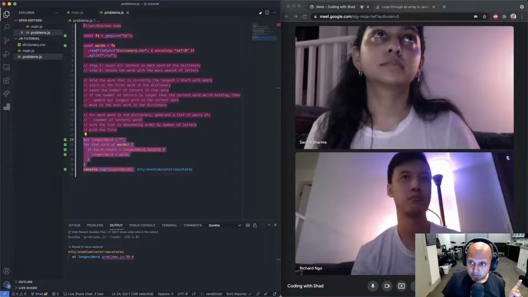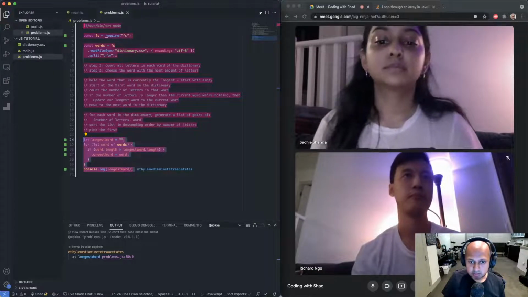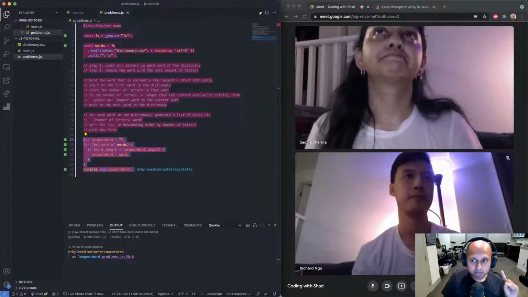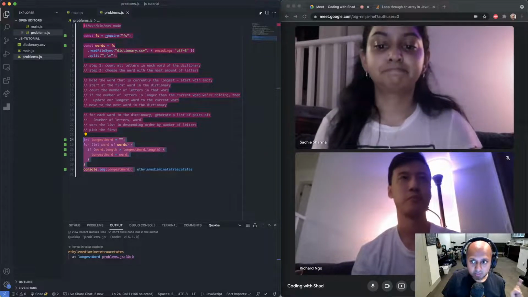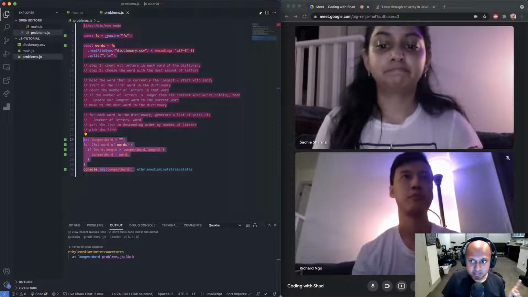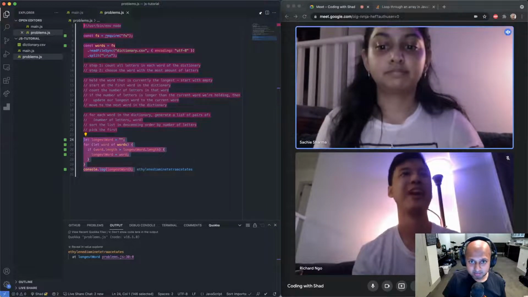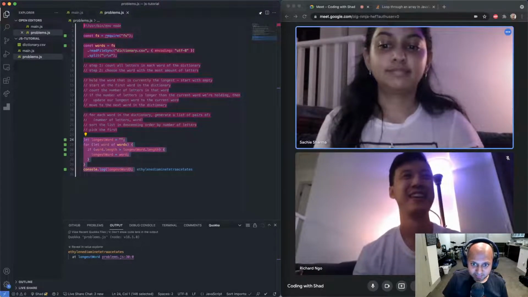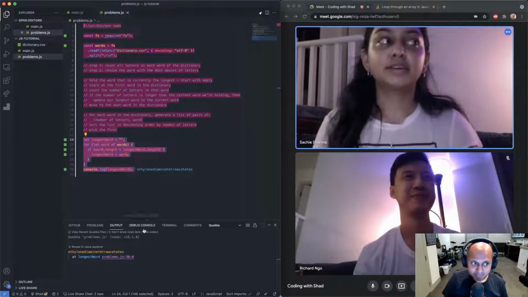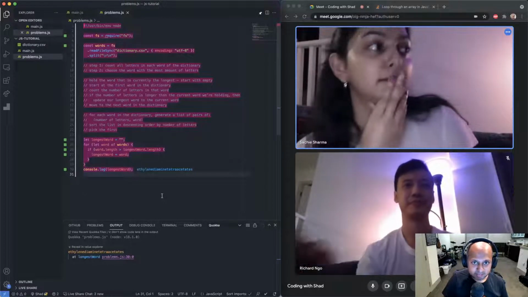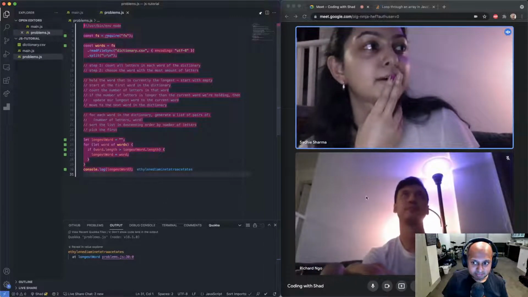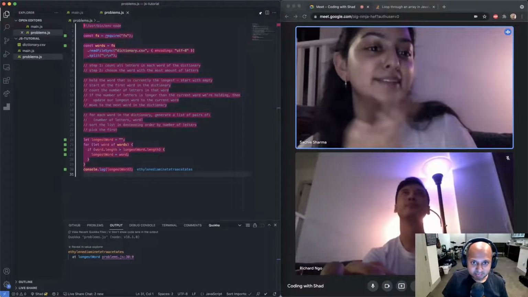The second one is write a function that will translate a sentence into Pig Latin. Interesting. Okay, so we have to define what Pig Latin is too.